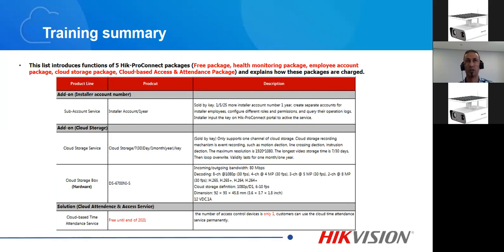This box needs to be purchased from our distributors. This box can only be purchased by an installer. So you as the installer have to purchase this, and you're basically selling the client cloud storage. How this physical box works is, in the event a client's NVR or DVR gets stolen, you can add their data or their storage onto this box. Also, remember, this box has to be installed on the same LAN network.